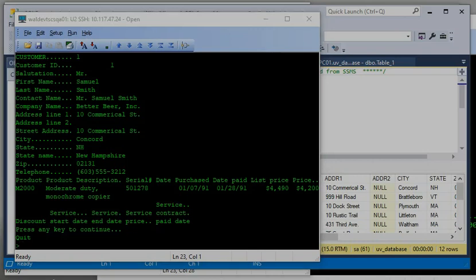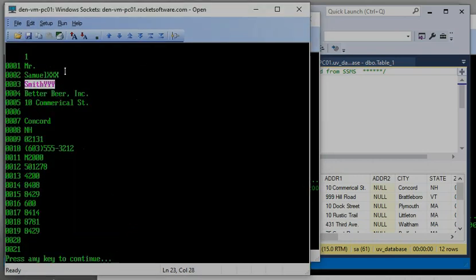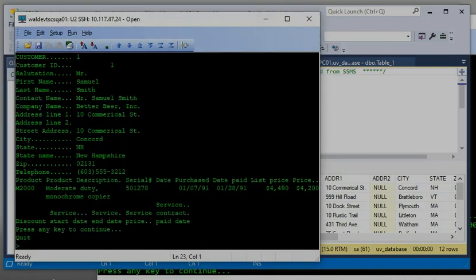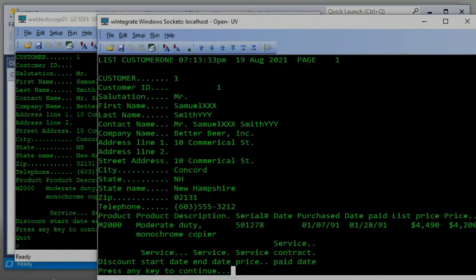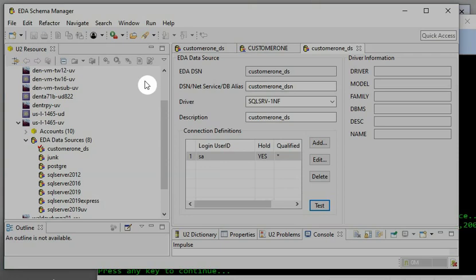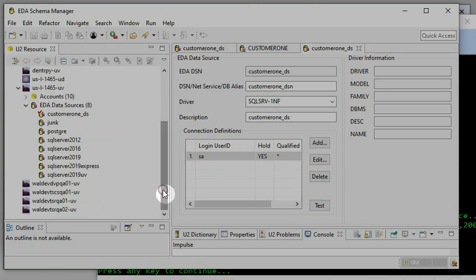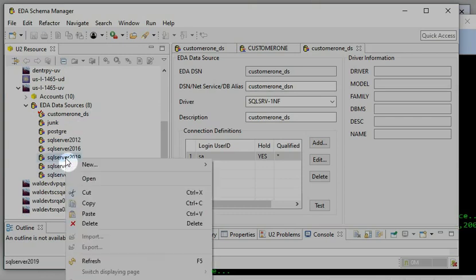There's actually another one. This one is my local machine. If you connect to this one, I create another EDA data source called SQL Server.